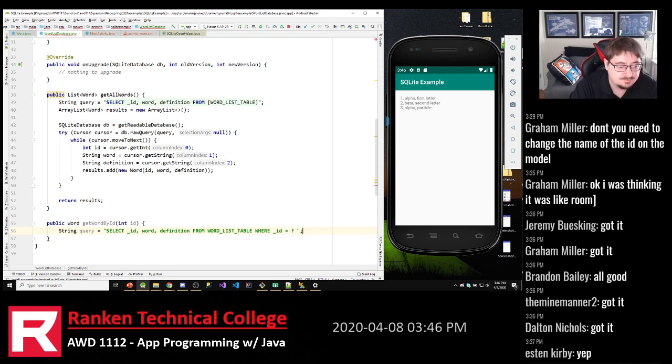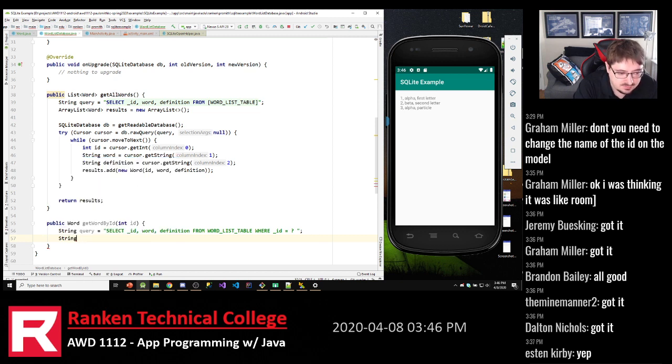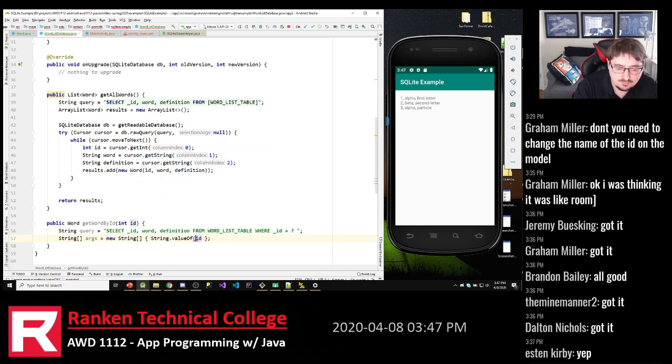So that's my query. Okay. Now I need the args array. So that has to be a string array. String[] args is equal to new String array, and I want to create that with a literal array. Now I'd like to put the ID in there. Notice, however, that my ID is an integer, so I just need to convert it to a string. So String.valueOf(id). Okay, that will convert that into a string.